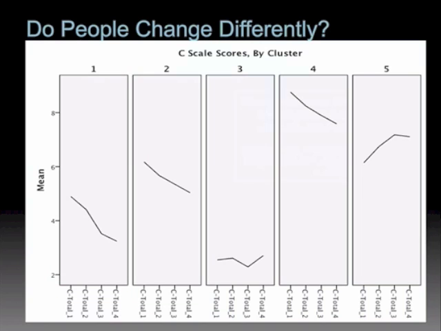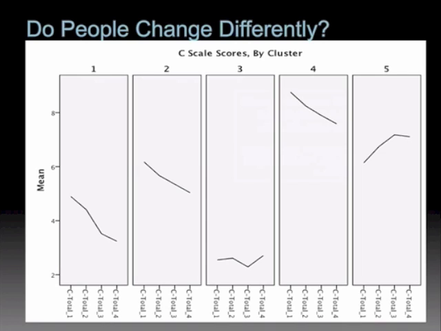So this is the first group. This is a group of people, and you can see time 1, time 2, time 3, time 4. So this group of people started out kind of at the midpoint, and they actually got a little bit better. This group of people started out a little bit more high on the C scale, also got better. These folks kind of stayed low the entire time. These folks started out very high, about 9, 9.5. They showed some improvement, and this group actually got worse. So they started out quite high, they got worse, and then they tapered off and got a little bit better.